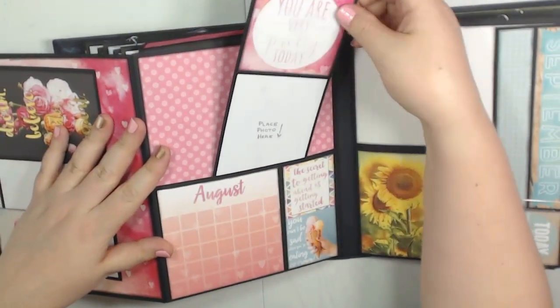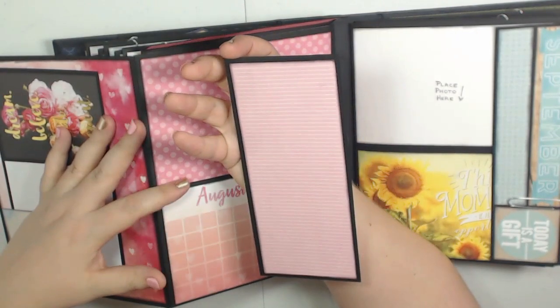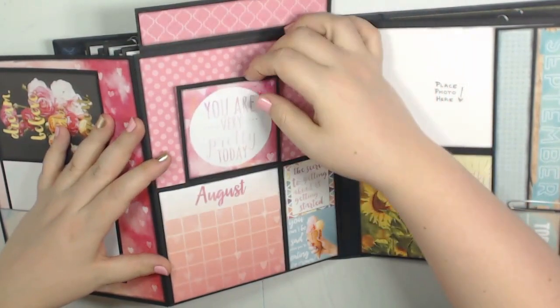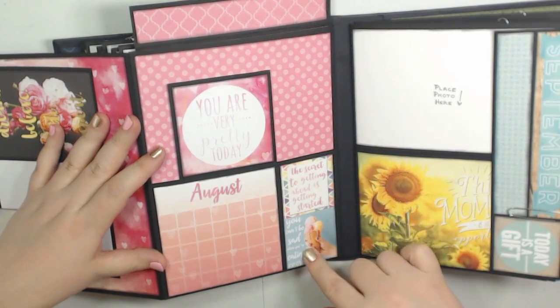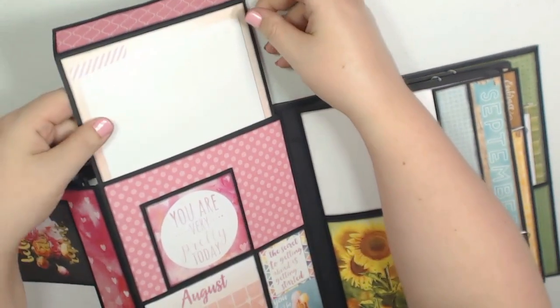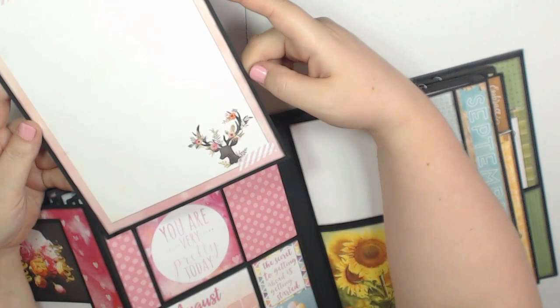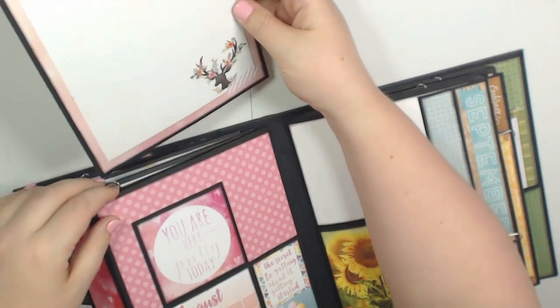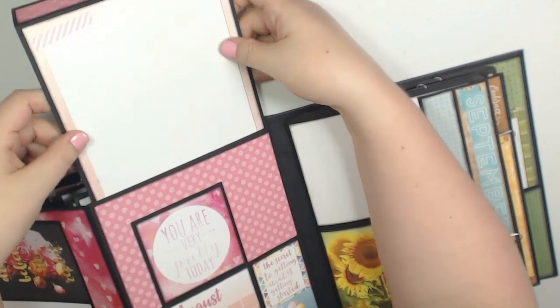And then here's this one. I love this. You are very pretty today. And there's the back. The secret to getting ahead is getting started. And you can't be sad when you're eating ice cream. And here is this journaling. I love this. It's so pretty. So you can definitely write a month's worth of stuff on that.